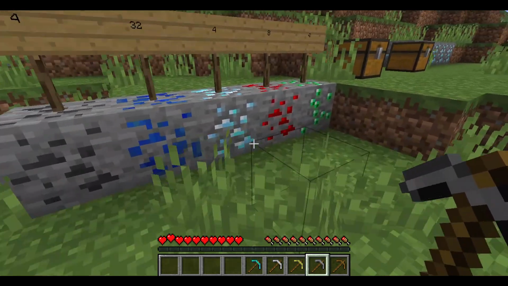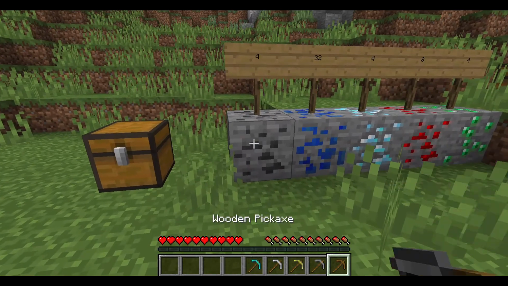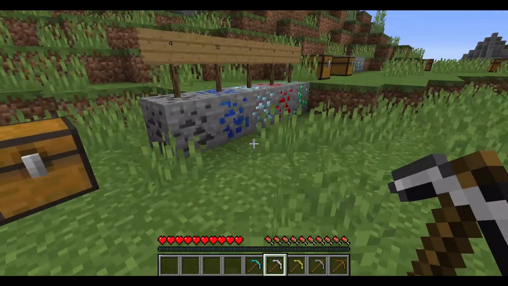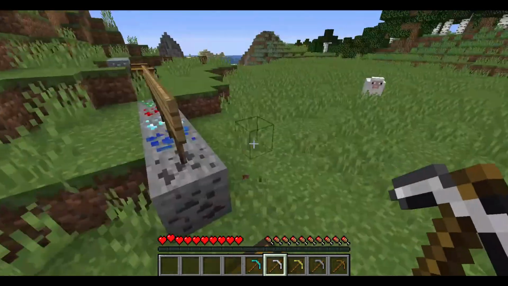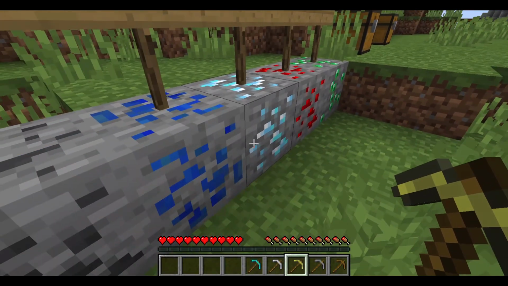Stone, you can mine iron and lapis lazuli. So, stone one is just a little bit better. And the rest of them, you can just use an iron pickaxe. So, for all the ores, if you just want to get a bunch of ores, you can just use the iron one. I'm actually not sure about the gold one, actually.